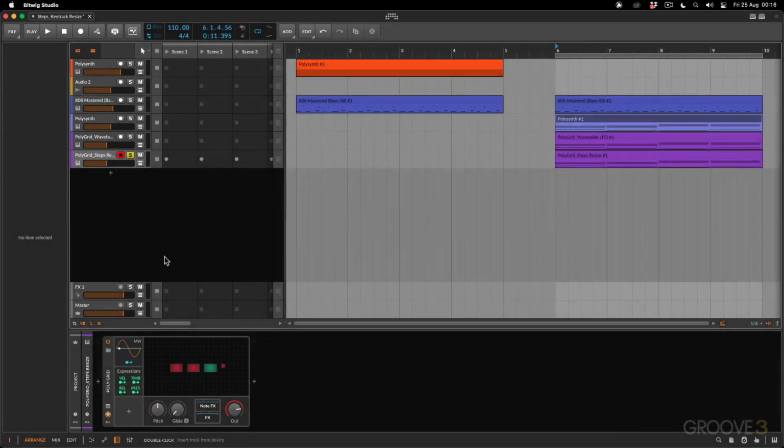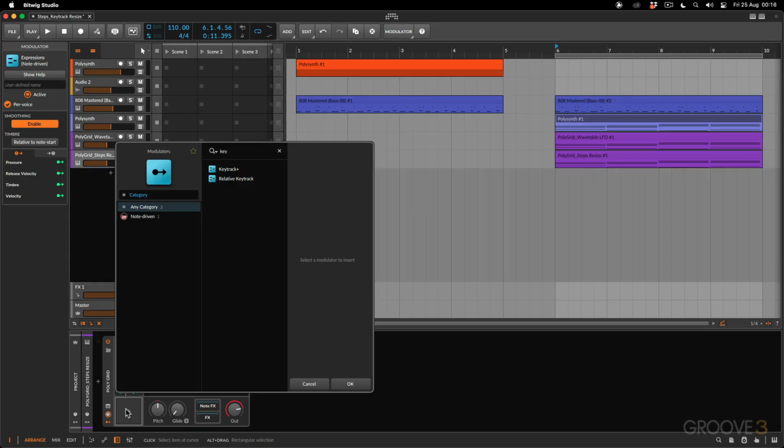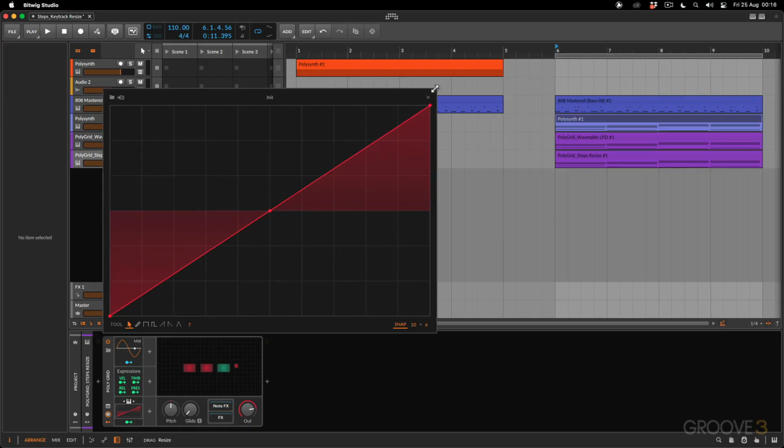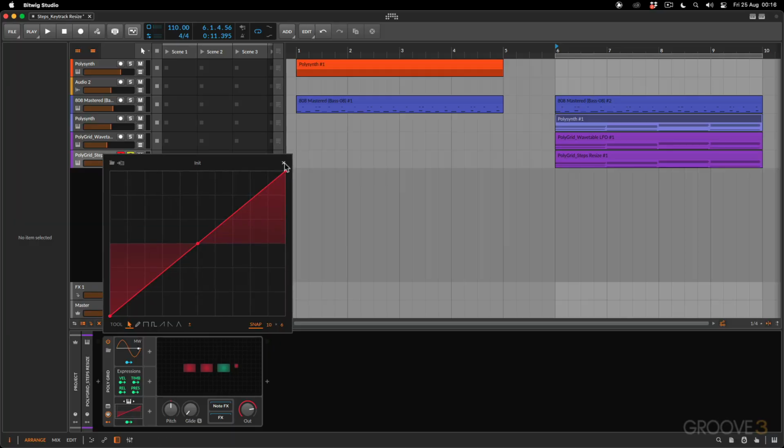Now, there have been some changes with some of the modulators where you've got a pop-up window and you can actually resize it. You actually saw this in the last video with the key track. So, for example, with the modulator here, if I add a key track, in the previous version there was just the key track and you couldn't resize that. But now with the key track plus, you can go in here and resize that view, so make it a lot bigger so you can see it a bit more clearly.